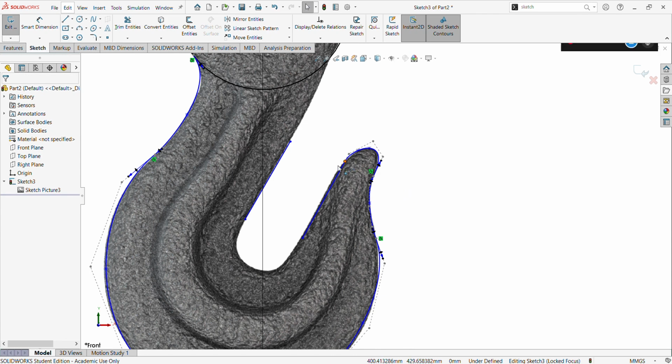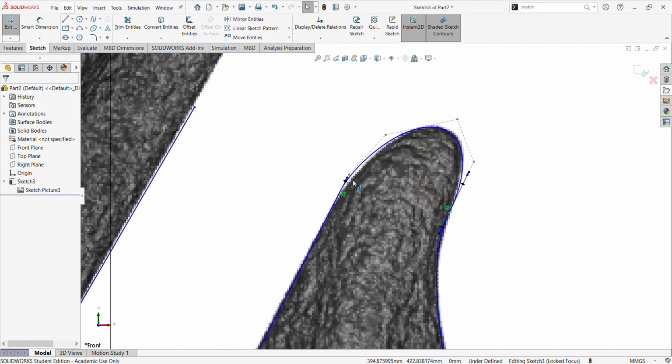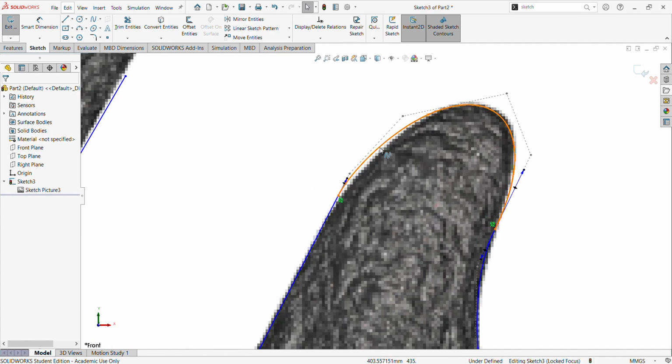Then that means we adjust our spline a little bit, and let's test whether we can add a tangent. Okay. If it doesn't really agree, we can insert a control point here, so it will come out better.